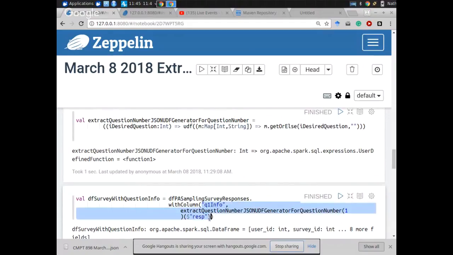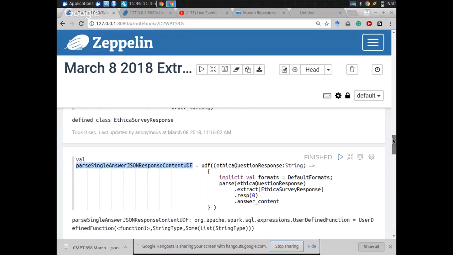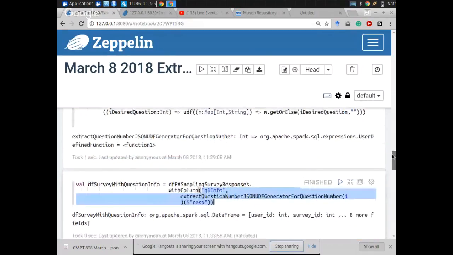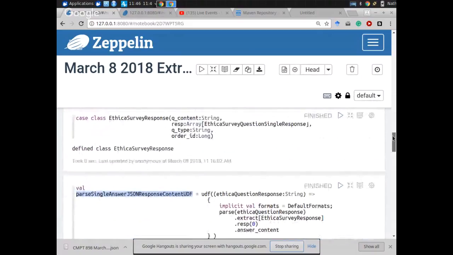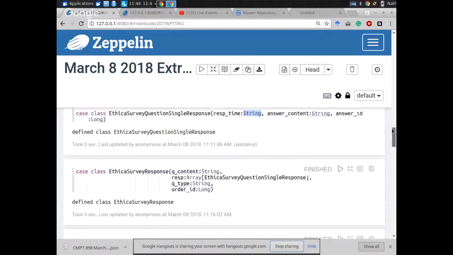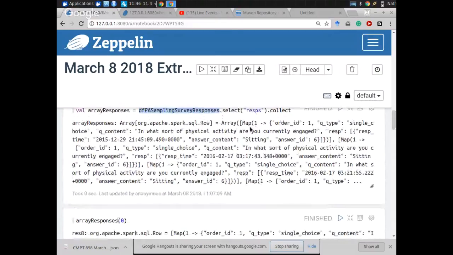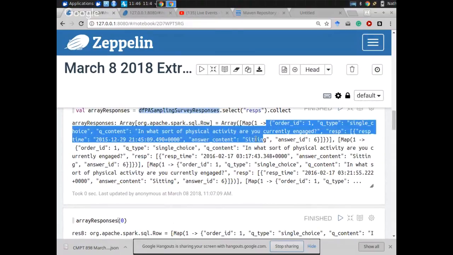we added a column called Q1 info that consists of a string that is a JSON string, which is all of this here.